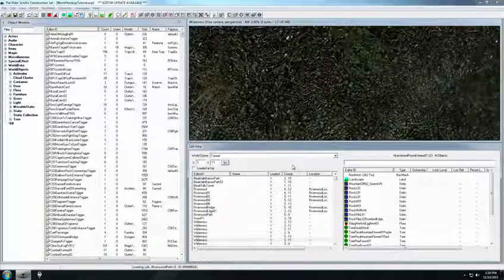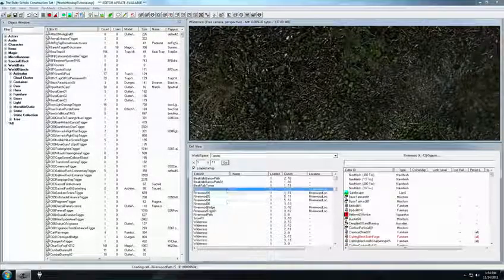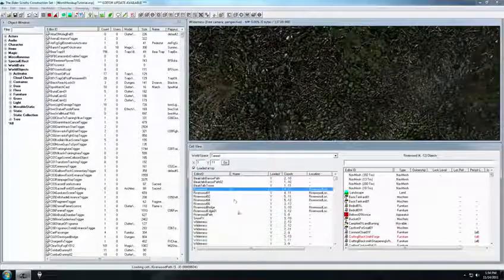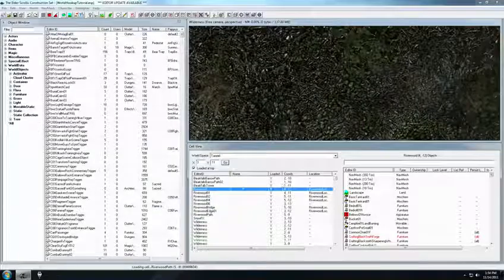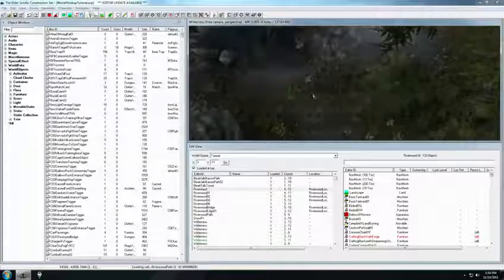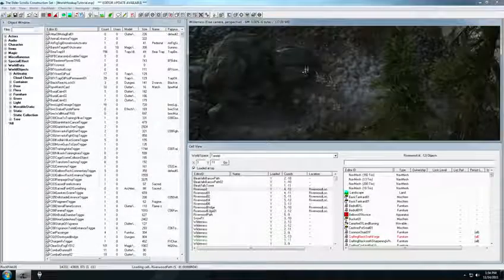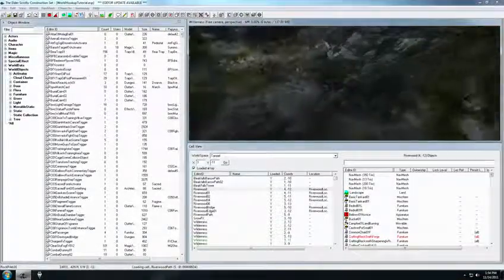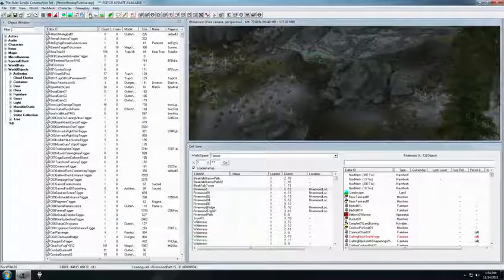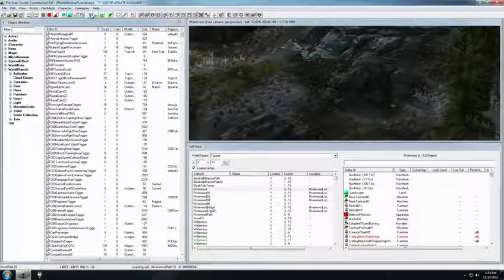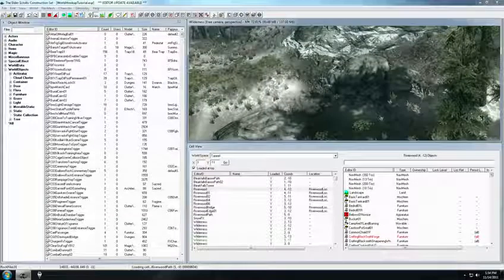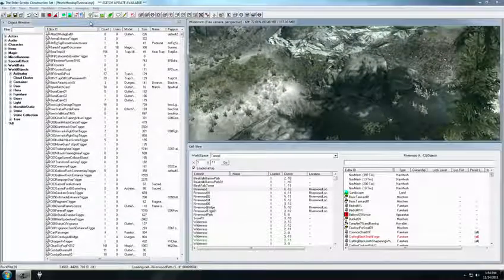And you want to make sure that loaded on top is checked so that the currently loaded cells are listed at the top of the cell list, so you don't have to hop around for them because they're normally in alphabetical order. So let's zoom out here so you can see what we got. If you want to mess with lighting in here, you can, just for the purposes of being able to see anything. You can hit A to cycle lighting, or click this button here, and then hit 6 or click this button here to cycle sky on or off. I'm going to have sky on and lighting both on, even though the buttons are opposite. You can ignore that.